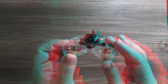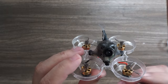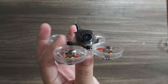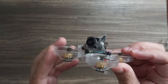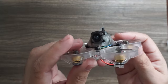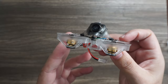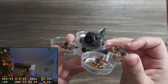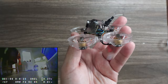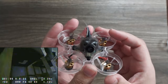The Hummingbird V2 has a number of really nice upgrades. Significant among them are the brand new Newbie Drone 0802 18,000 KV motors. They're going to be torquey, which means you'll have a lot of grip in the corners without being too overly powerful in a straight line. That means maximum handling and durability. Think of it like a tight autocross track rather than a drag strip — because that's what you turn your living room and kitchen into when you fly one of these. You want maximum grip in the turns to make those tight passes through chair legs.